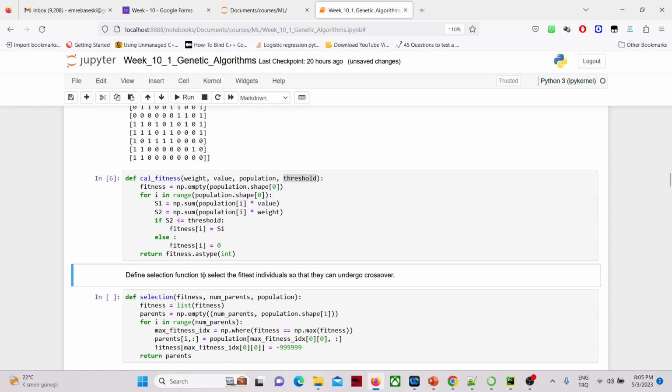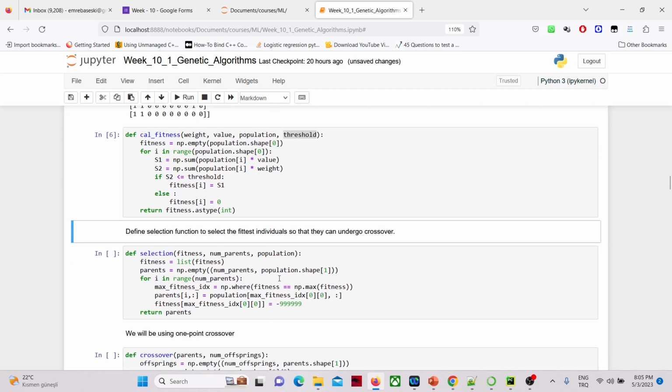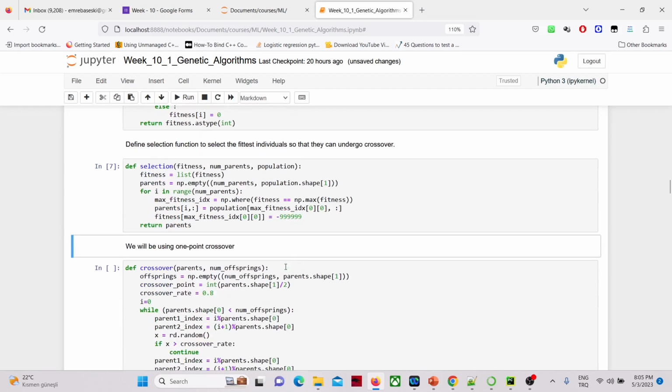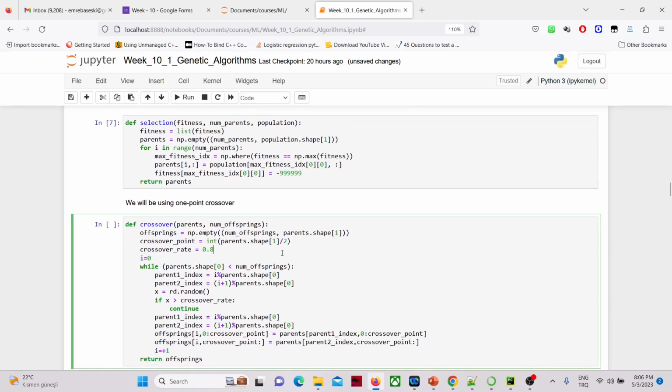And we need to define a selection strategy. That's basically we will be using half of the population in our selection method. And then we have our crossover. In the next example, we will have a more detailed understanding of the crossover.